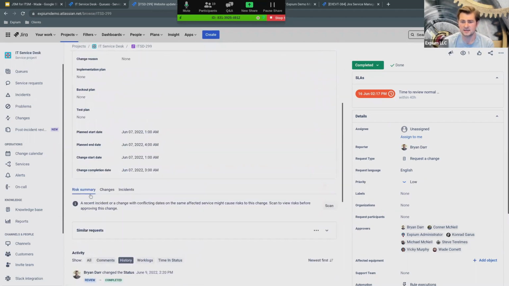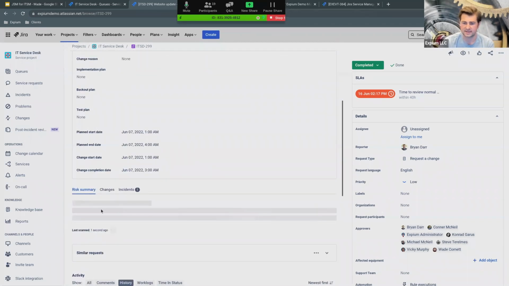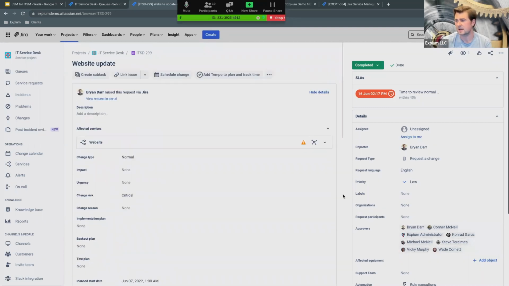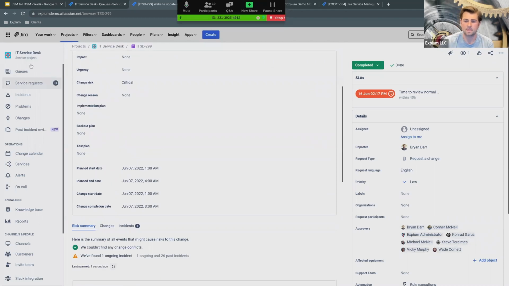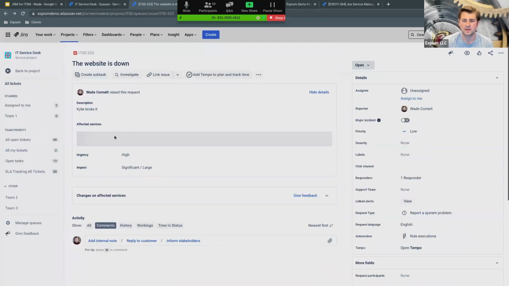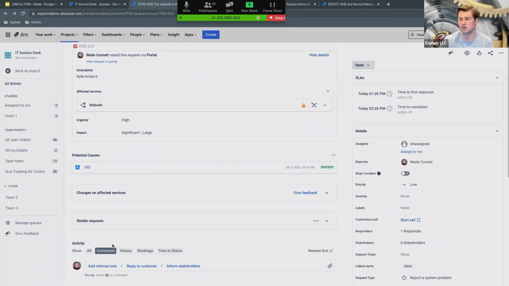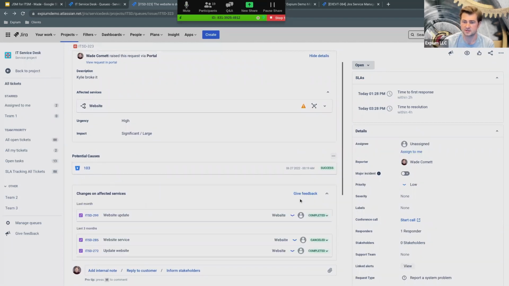I can see the risk summary. I can scan for that. We're going to get into change management a little bit later, so I'm actually going to hop out of this. But it's just a quick way to view the changes on that affected service that could be a potential cause as well.